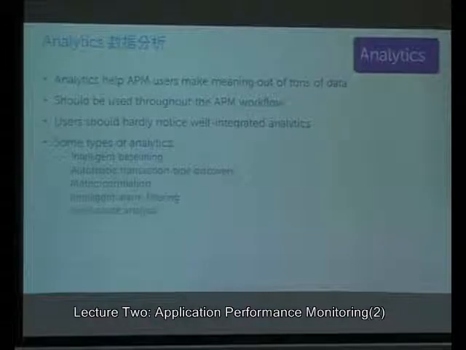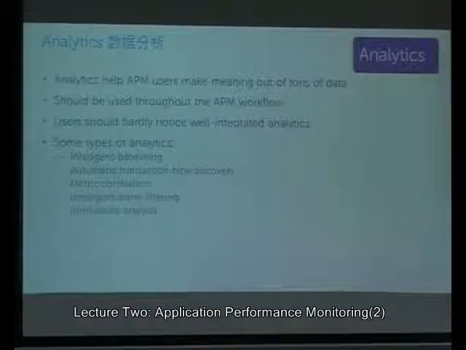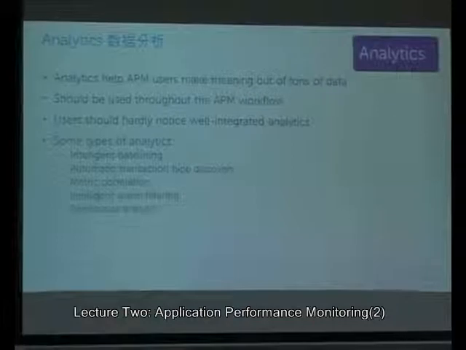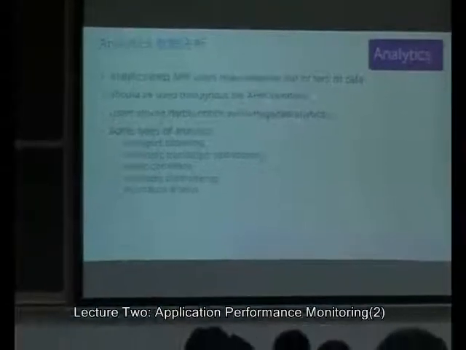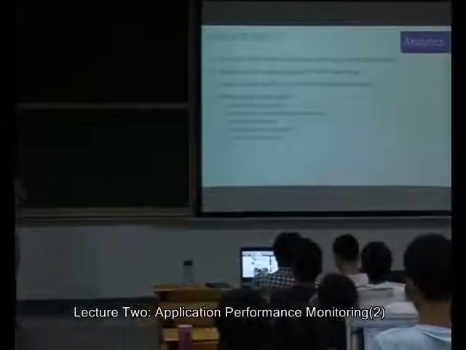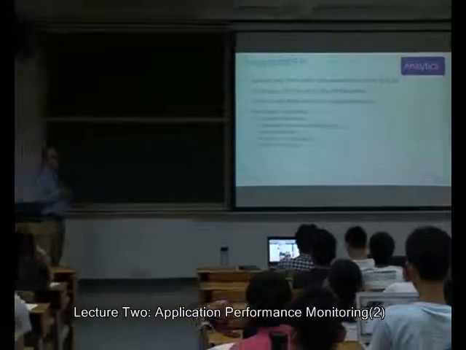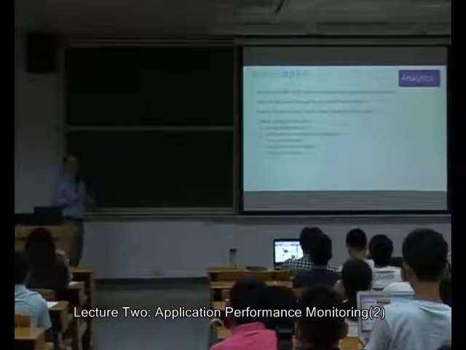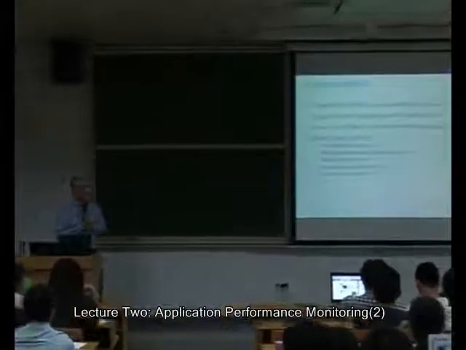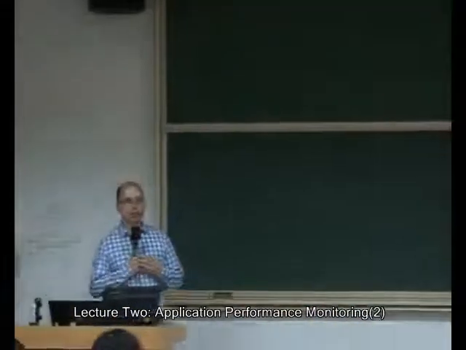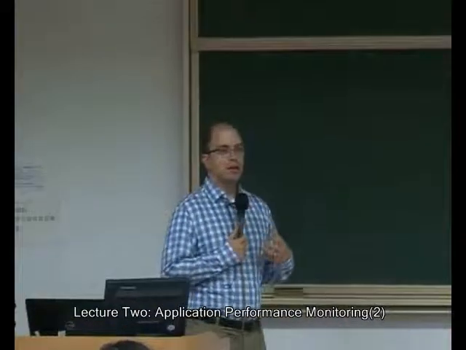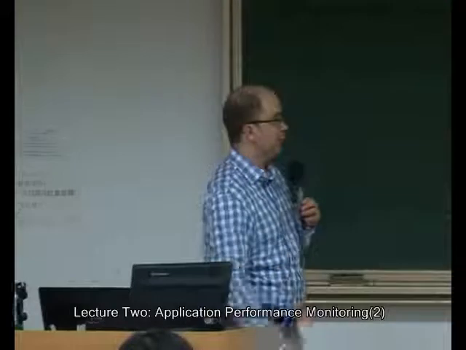We could do intelligent baselining. We can do automatically discovering different transaction types, automatic categorization, root cause analysis, alarm filtering. These are all areas we're actually working on right now. But anything could be analytics that is doing work for the user without their input. So any kind of configuration, automatic problem solving, automatic categorization of a problem, helpful routing: whose problem is it? Data mining could be, that's a type of analytics.